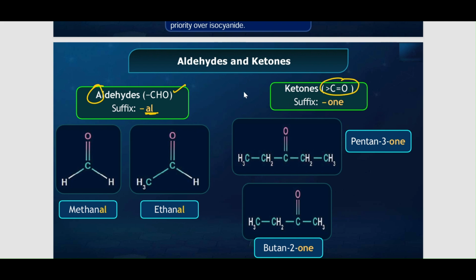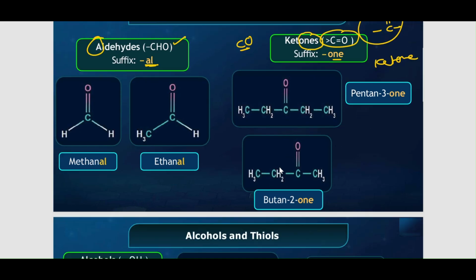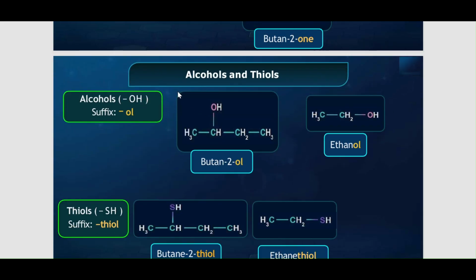For ketones, CO, you can write simply CO, or you can write like this, C double bond O. Clear. For these ketones, the last three letters are the secondary suffix. Clear. So like that, many functional groups. One more I have given in the initial only. Alcohol, last two letters. Functional group is OH. Similarly, thiol, you can observe instead of oxygen here sulfur is present. So if in OH, in place of oxygen, sulfur is present, then it is called thiol. So therefore the secondary suffix we will use is thiol.